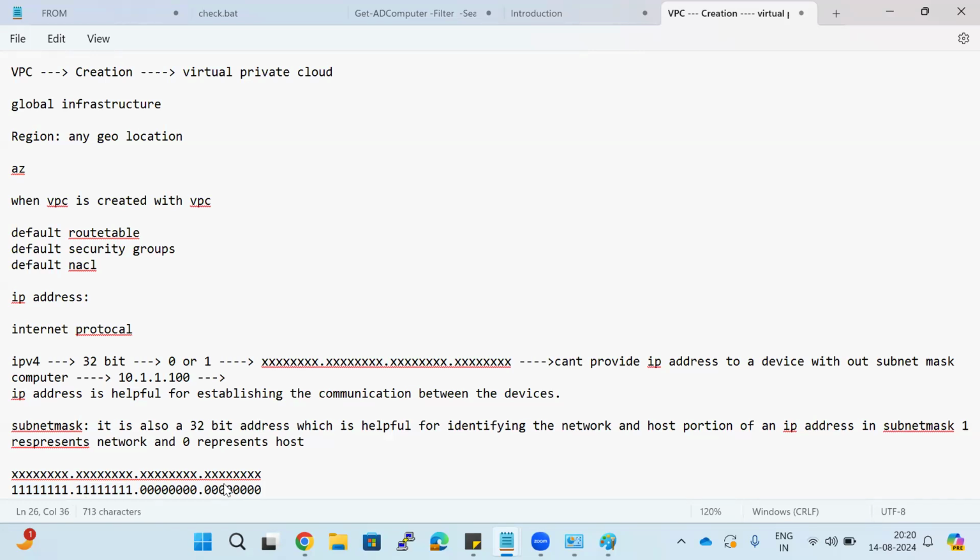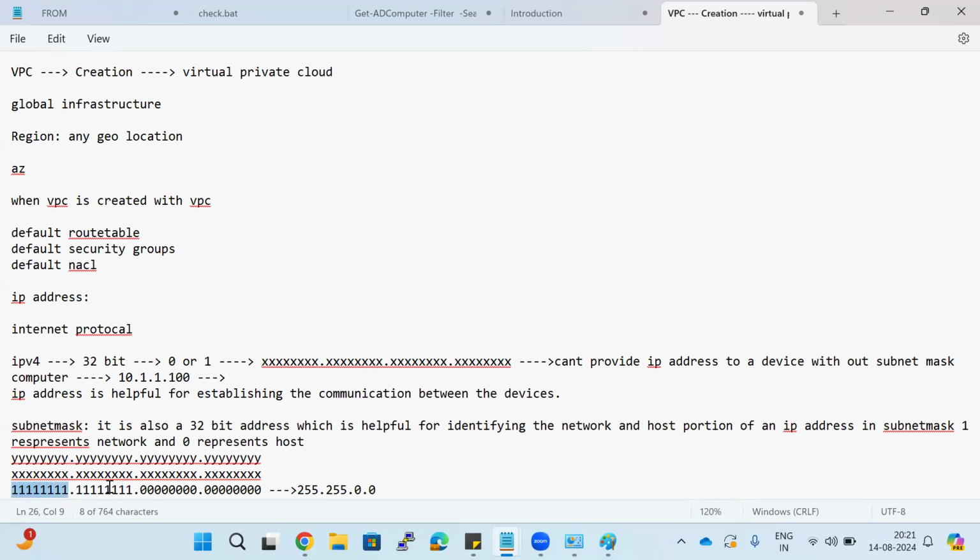So the meaning it is saying is, there is an IP address, and under the IP address you will have the subnet mask. So this is the IP address, for example 5.6.7.8. Under that you are having the subnet mask. Now what is the subnet mask saying? It is saying that I am having ones in 2 octets. So if you convert this into decimal format, you are going to get 255.255.0.0.